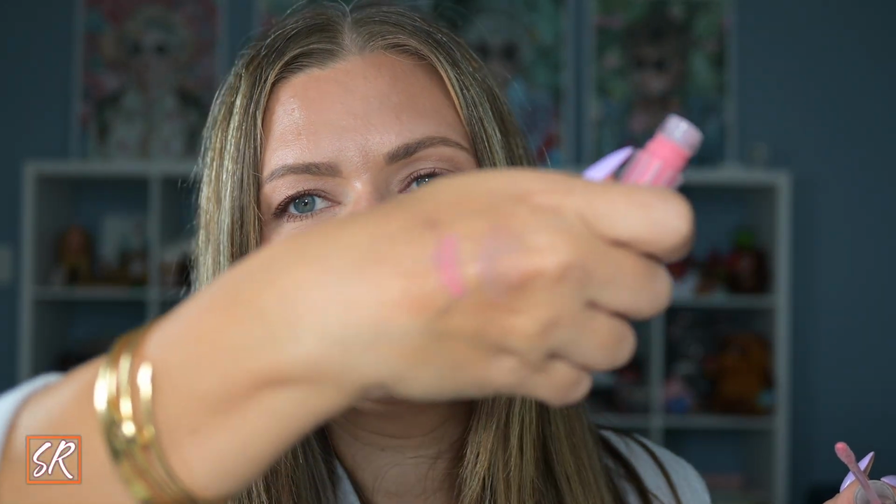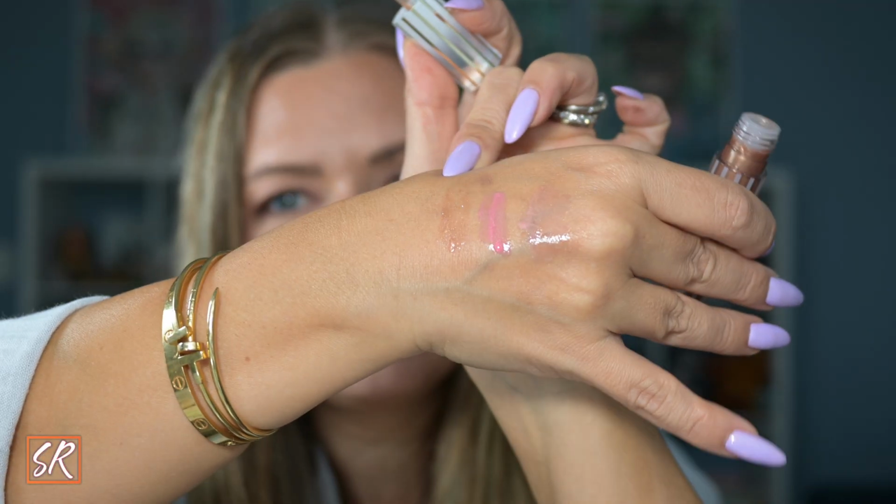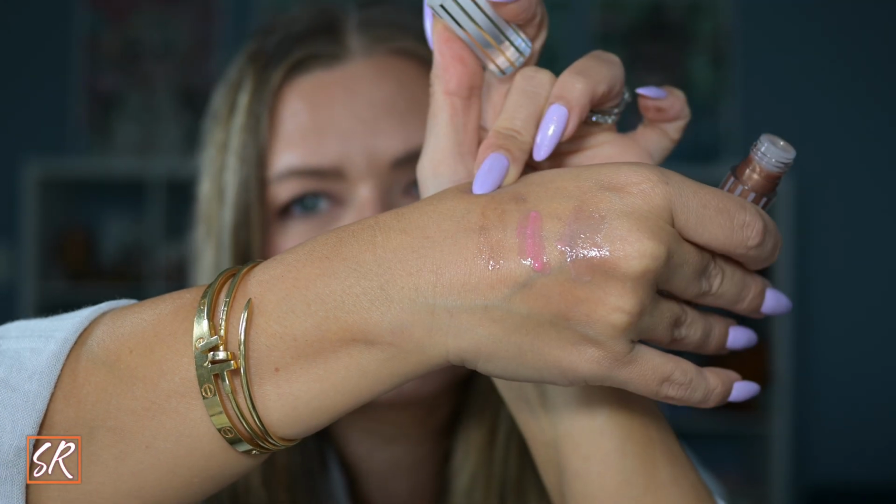Then I got a Snobbish, which is pink. It's a milky pink, so pretty. Can you tell? Okay, and last but not least, I got one in Accolade, which is a bronzy gold. And I got it because it reminded me of my favorite YSL gloss in gold that they no longer use. The formula is very similar. So you can see that it's a little bronzy, but on the lips it looks a little bit more, and it's just gorgeous. I think it's going to be a perfect topper for a fall look. I had to have them.